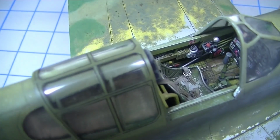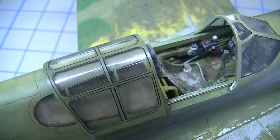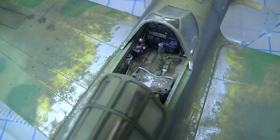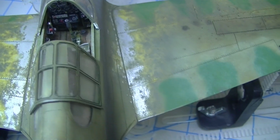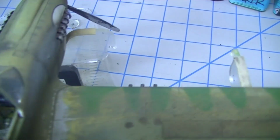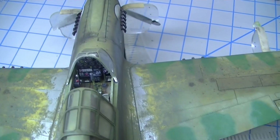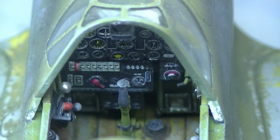And I carved almost all of the detail off of the sidewalls there and replaced it with my own wires and hoses and cables and stuff. Now, as for the instrument panel, what I did there ended up being kind of a hybrid. It's going to be pretty hard to see in there, but maybe I can do this without breaking anything. Okay, there we go. That's a good view.